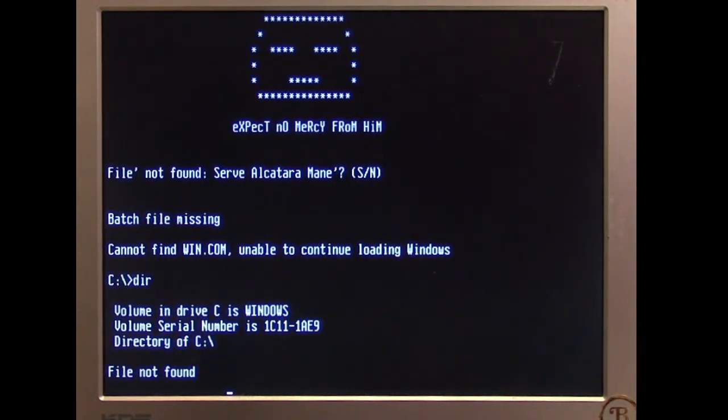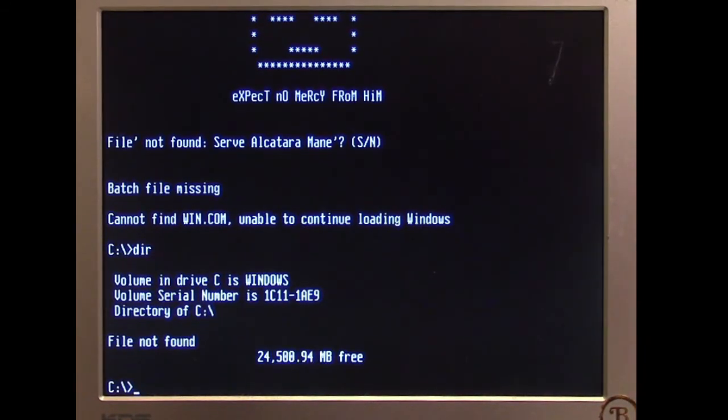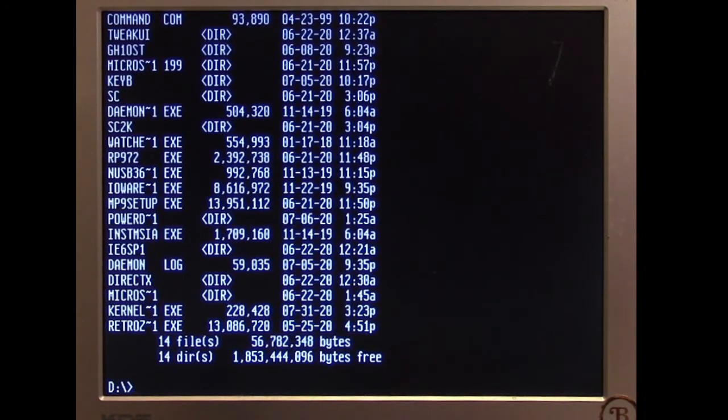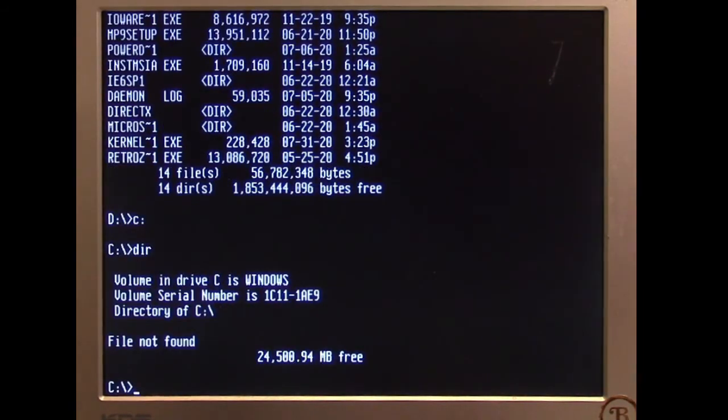There is not a thing left on the C drive, so deltree performed its action and wiped out everything on the C partition of the hard disk here. However, it does not affect other partitions because I have a backup partition on here for restoring the laptop. And since deltree was only looking at the C partition, it didn't affect that. So that is the Tamago macro virus.